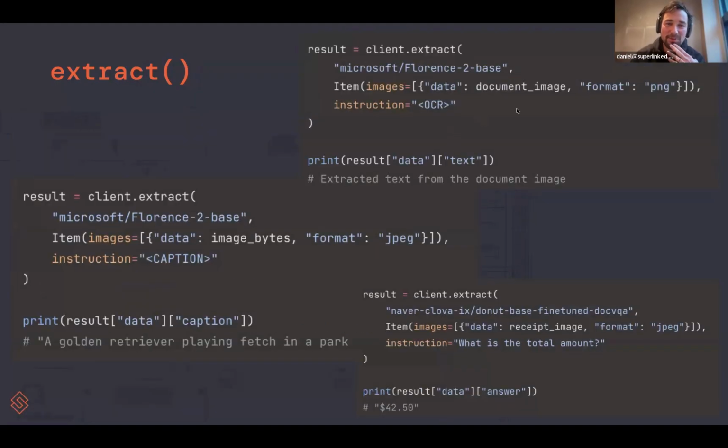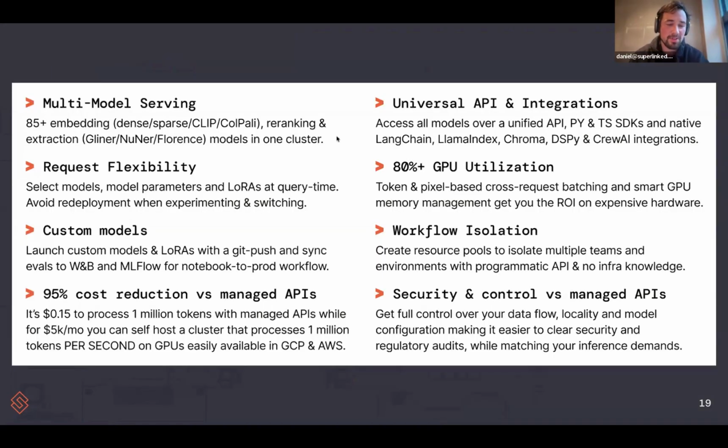And then you can extract text from images, which you can call image captioning or OCR, or even question answering. So, for example, for a document, a screenshot of a contract, you are asking what is the total amount of that receipt or contract. And it's all conformed to the same API. So these are the value props that we are building this thing for, but that's basically what I was describing the whole time, so I don't think we have to go through those.